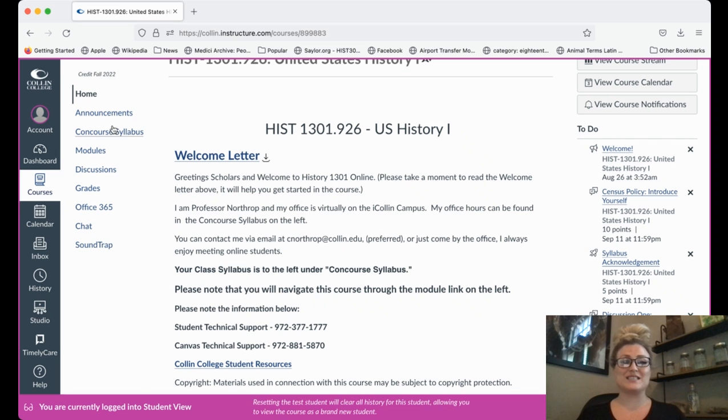If you look at the course syllabus, you'll be able to see a lot of the office hours, but just know I am open during the day to be able to meet with you. So even if it's not within the office hours, I am sure we can find a time to set up to meet on Zoom or Teams or through chat here or whatever way works best for you. And email, of course, always.